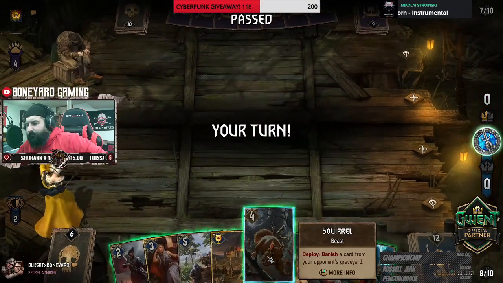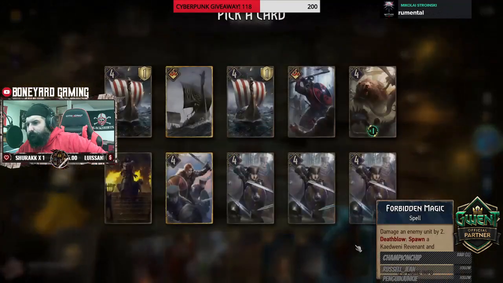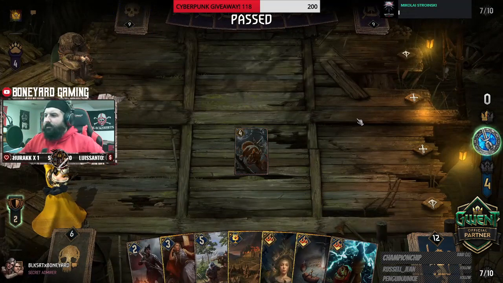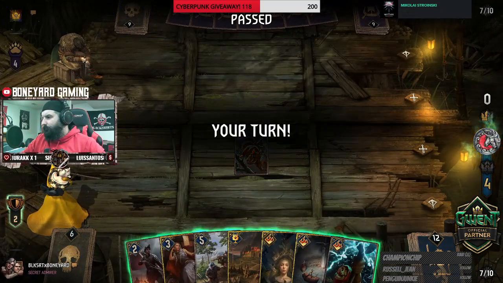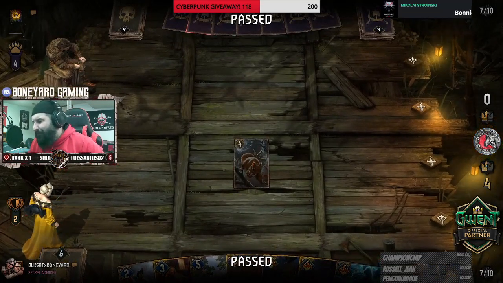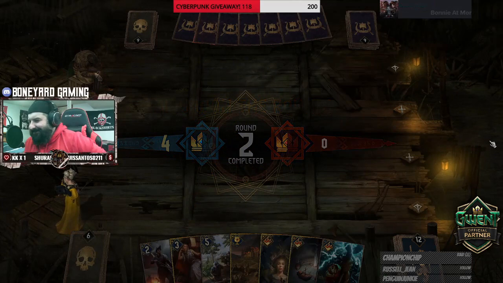Nice. Yeah, okay, so we're swirling the Ceres for sure. And we pass, and we just take a long round, and we're just gonna whoop this guy's ass. You're gonna see the real power. Love that scroll value.